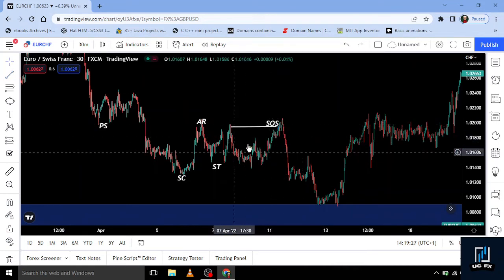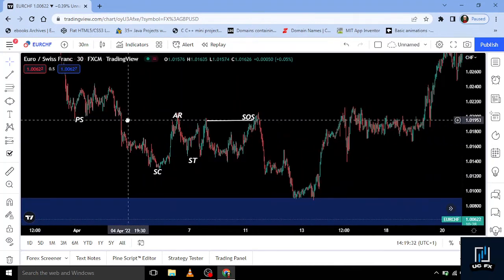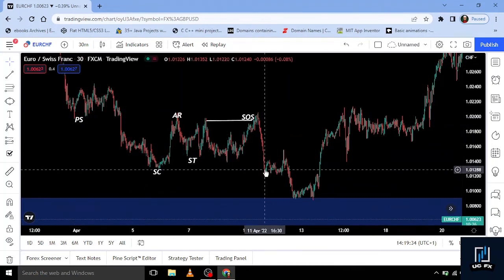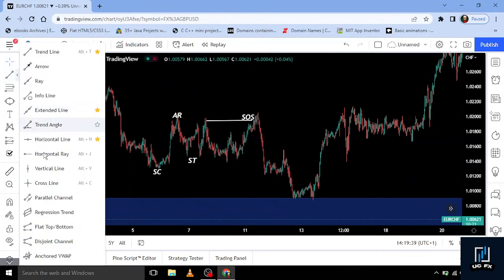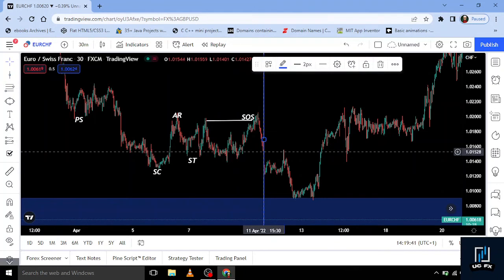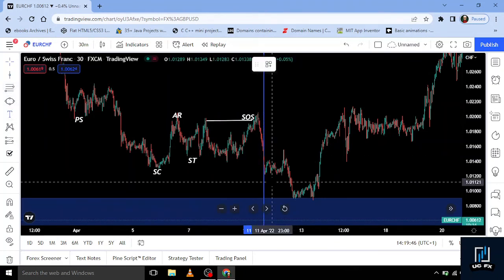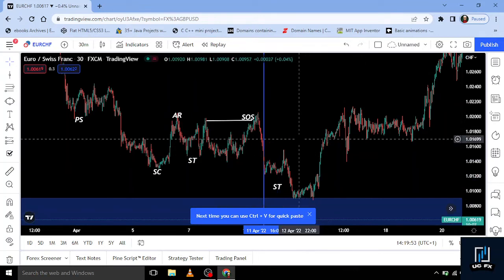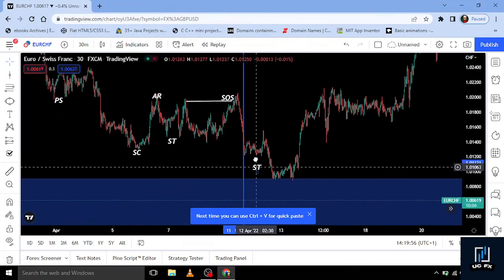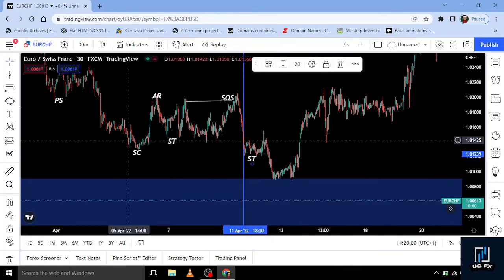So after that, what next? They took out early buyers. They were actually entering the market. So after that, we had our secondary test in phase B. So we had our secondary test in phase B. So here is our ST in phase B. So after our ST in phase B, here comes our spring. So this is our spring.